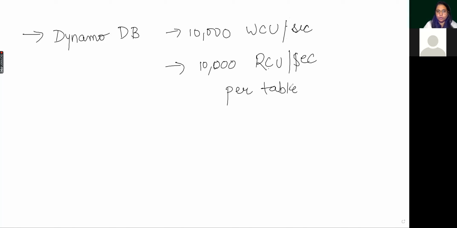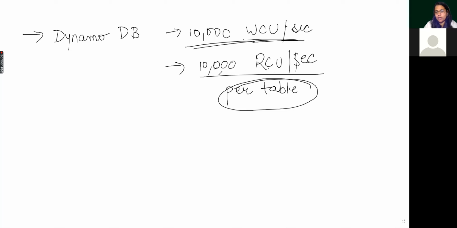If you want to work in a single table, they will provide you 10,000 WCU per second and 10,000 RCU per second.